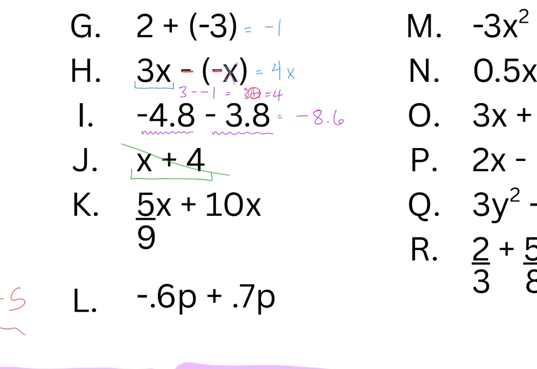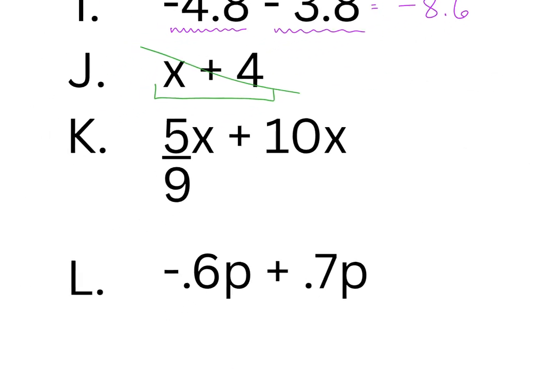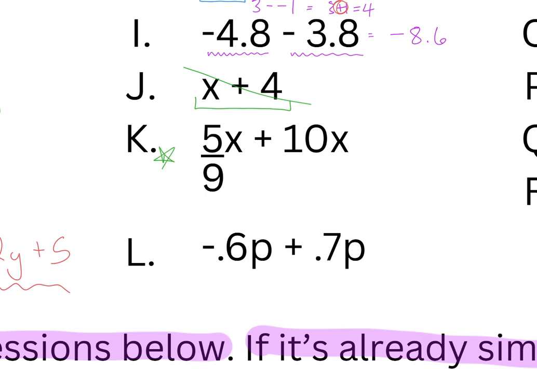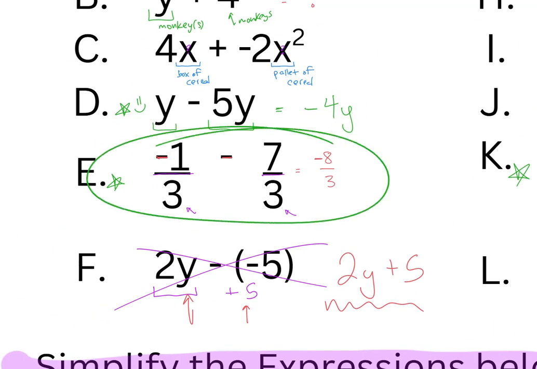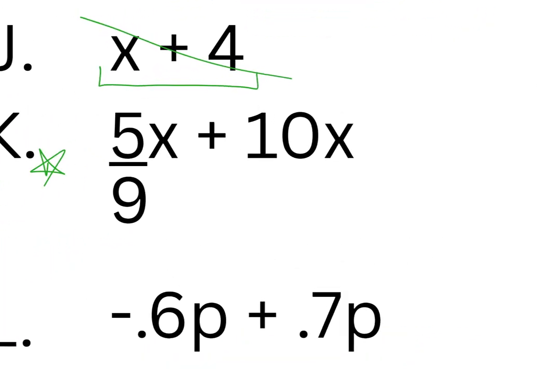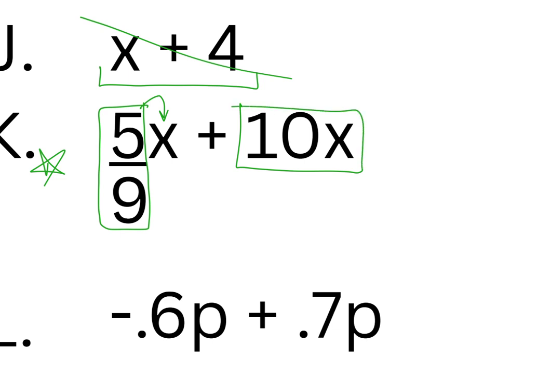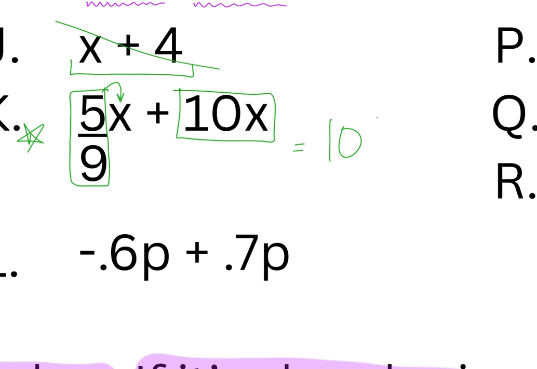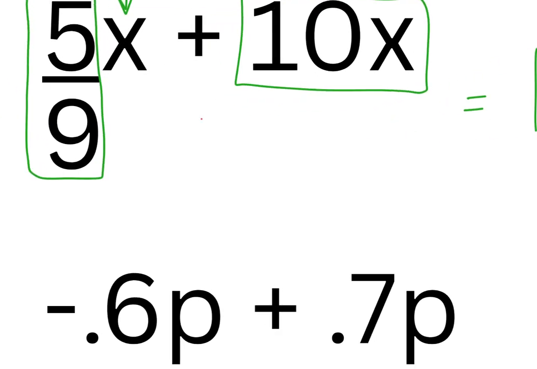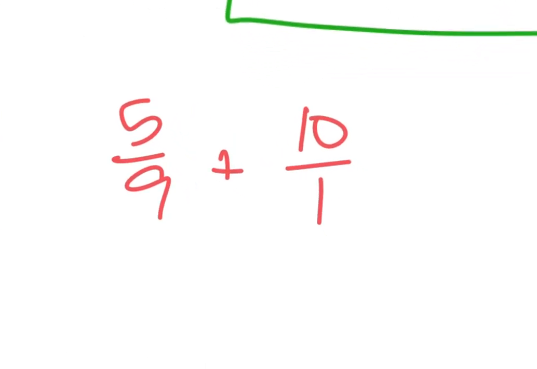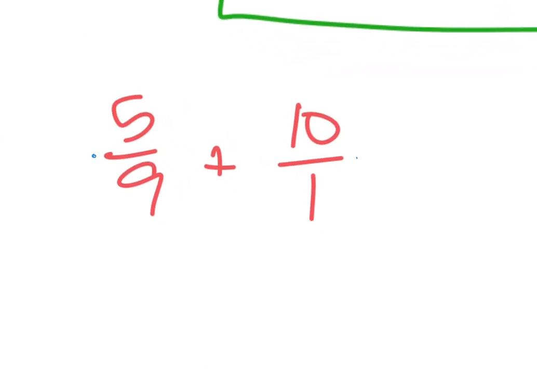5 over 9x or 5/9 x plus 10x. I tried to kind of trick you on this one, but these are like terms. So now just imagine that we were describing, hey, listen, I have a fraction of a box of cereal and then 10 whole boxes of cereal. Well, when you add them together, you would have 10 whole boxes plus that 5/9, just like that. If you're a little on the worried side of like, well, I need to be able to add these as fractions, okay, well, there they are as fractions. You're going to need a common denominator.